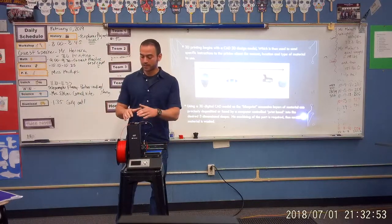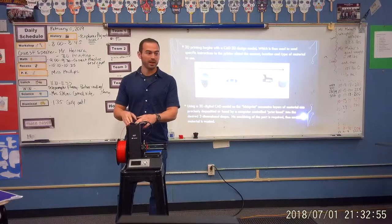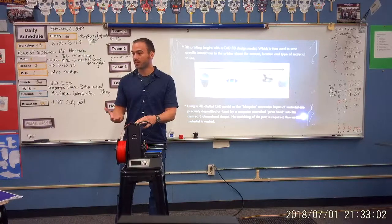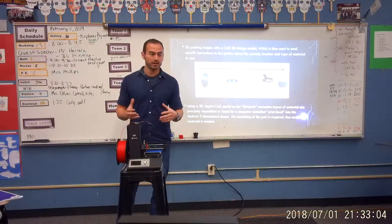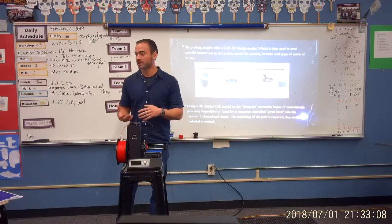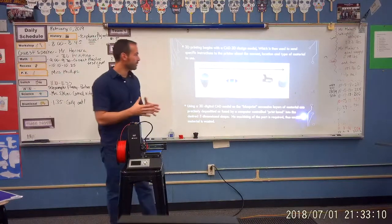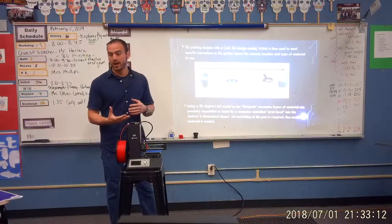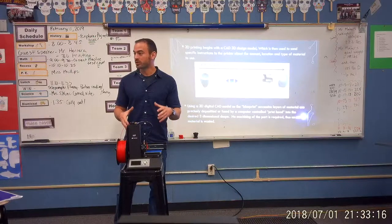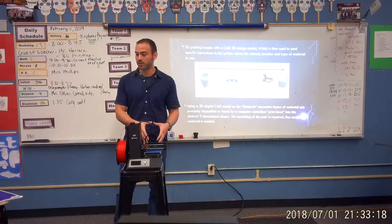When you're actually making something — 3D printing or anything — when they're making toys in factories, when they make tools inside shops, they start out with a 3D design on a computer. And that design uses a program called CAD, which stands for Computer Assisted Drafting. We're going to be using a CAD program here in the classroom in order to design different things to actually print out.